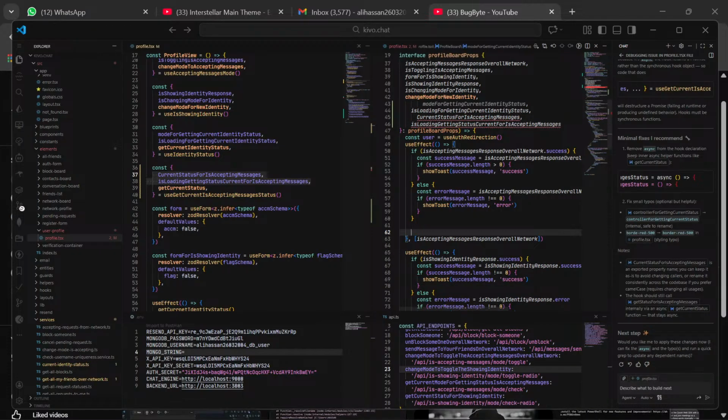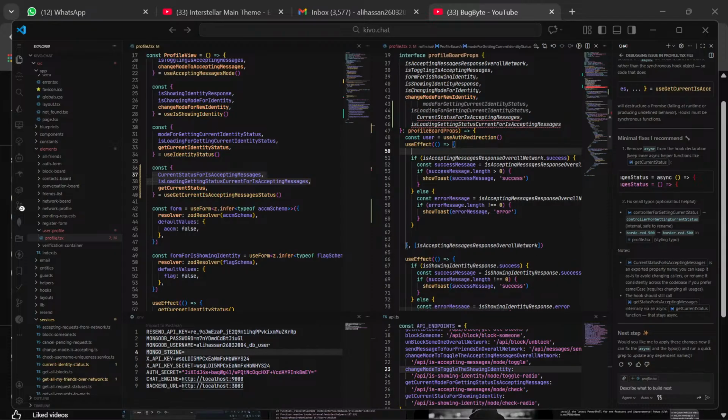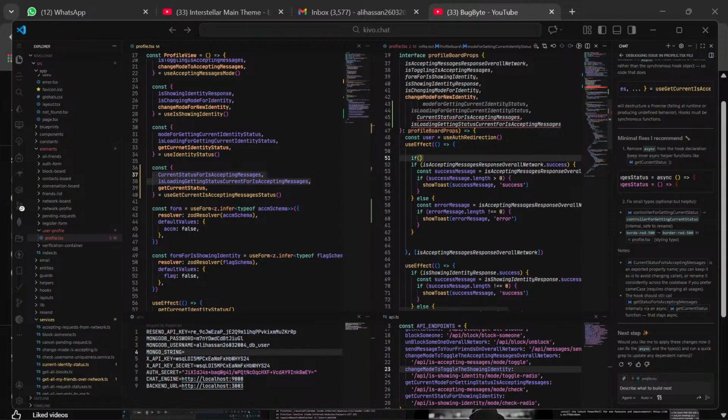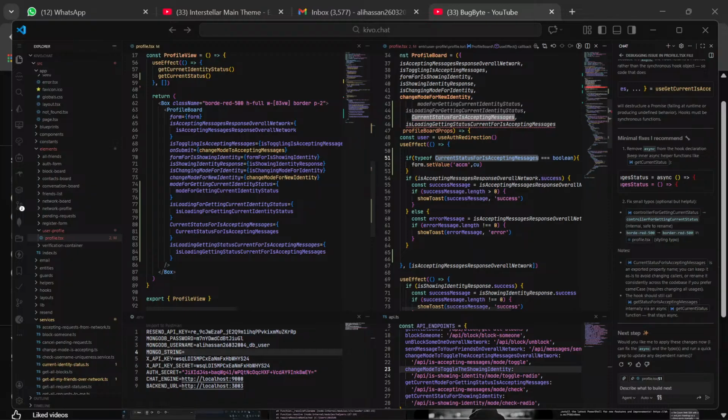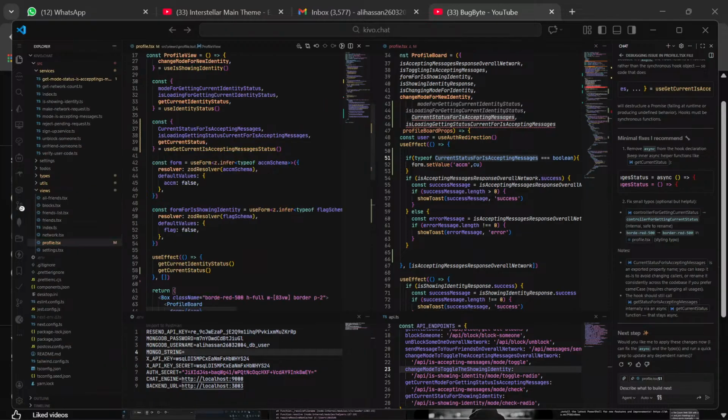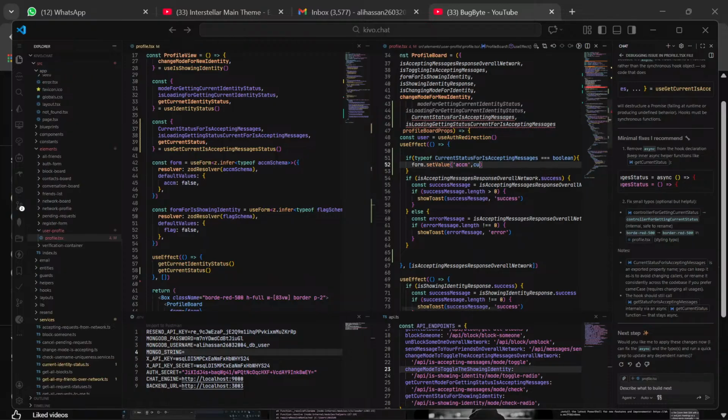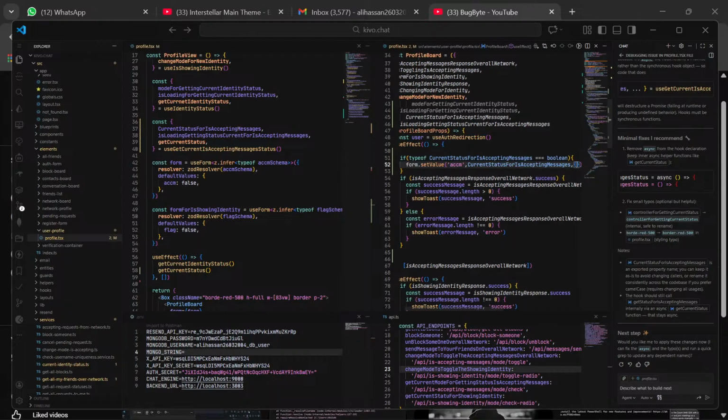I will say if the type of current status for is accepting messages is boolean, then form dot set value.